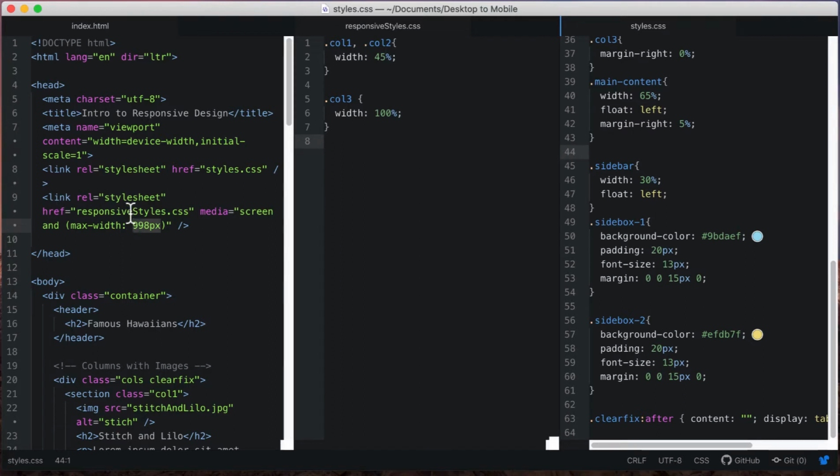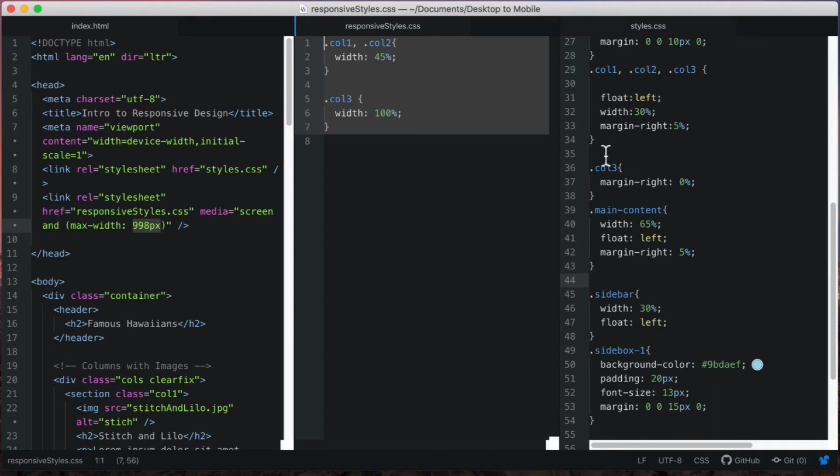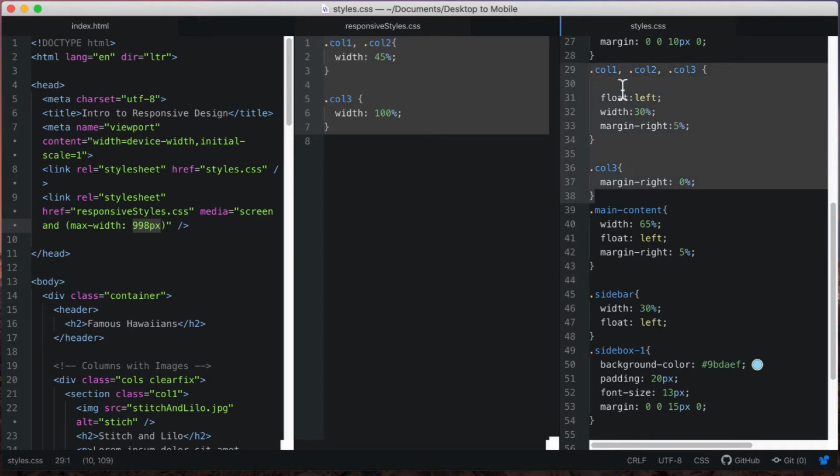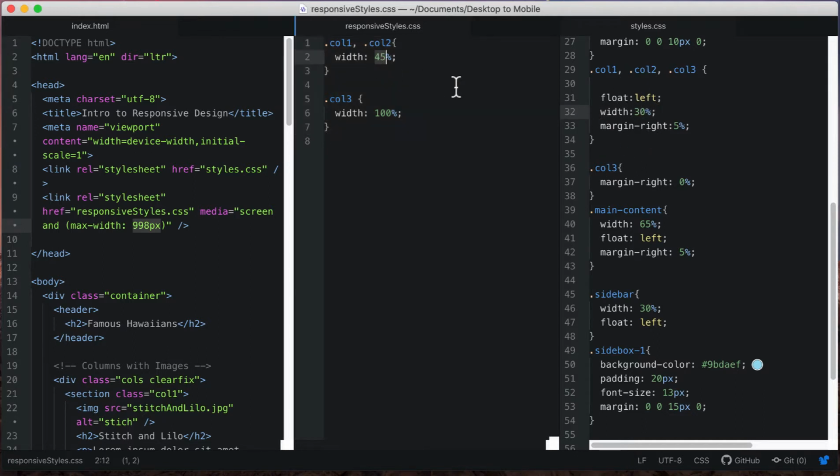So with our responsive style sheet, we said if you go smaller than 998 pixel viewport size, then override our prior settings when we had column 1, column 2, and column 3, override these settings in conflict. So in other words, the margin right will still remain because we haven't overwritten the margin right. We have overwritten the widths, however, and so now we're saying no longer will you be a width of 30%, column 1 and column 2, you'll now be a width of 45. So recognize it's still going to be having the float right, and it's still going to have the margin right applied because we're just overwriting if we get smaller.